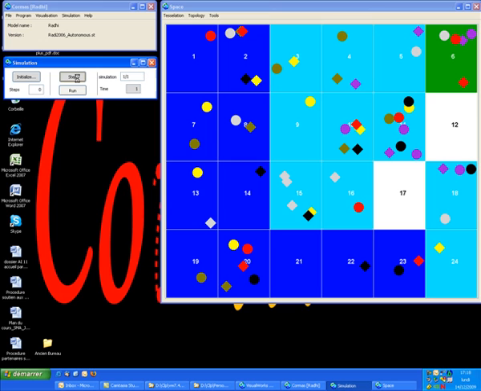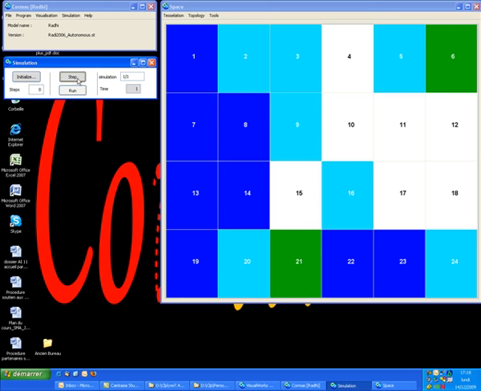If I click on Step, this is what happened. Okay, now we have a little bit more white cells. Some cells have been regenerated. It's happening with 50% chance in cells with no animal at all. Let's move to the next step.